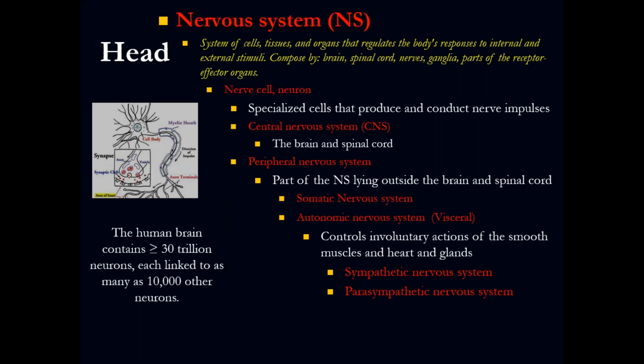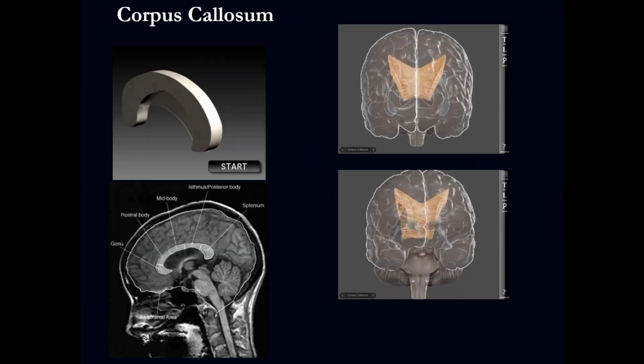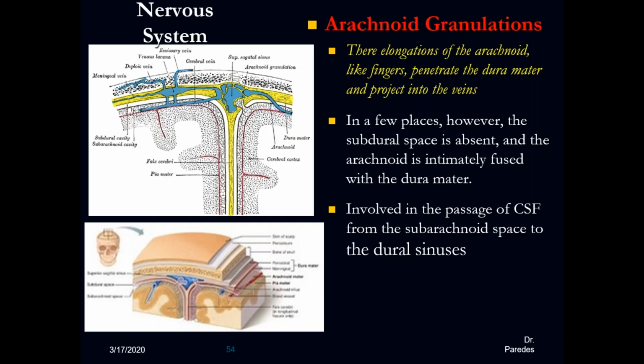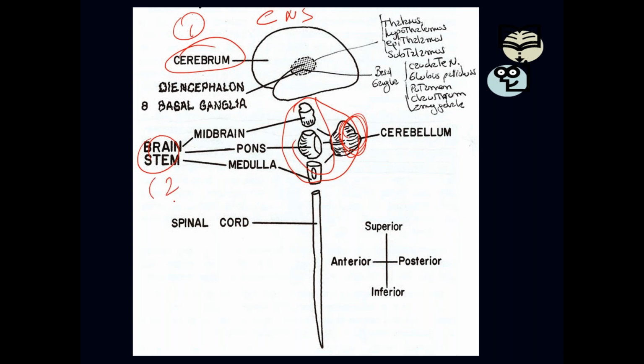Talking about the nervous system, first of all, what I want you to remember is the division of the brain. What is the division of the brain? Just a moment, please. Okay, there you are. All this is the central nervous system. Why is it the central? What we have here: the cerebrum, number 1. Number 2, the brain stem. And this is the cerebellum. So we have 1, 2, and 3. We can consider a 4th, the diencephalon, which is in the middle.